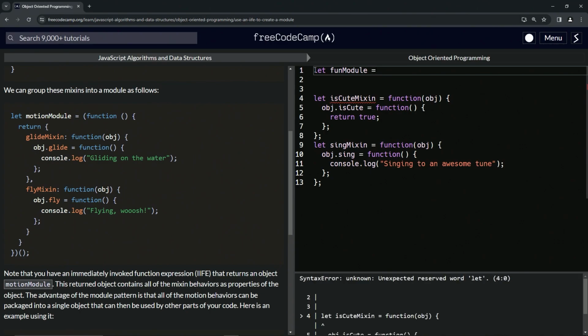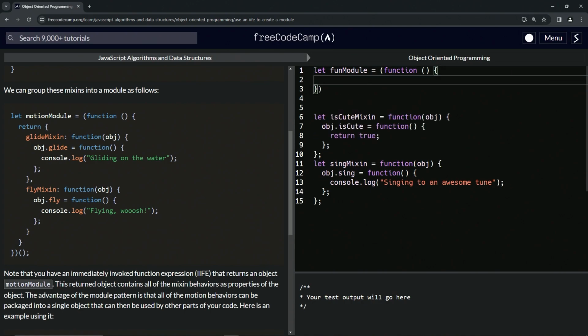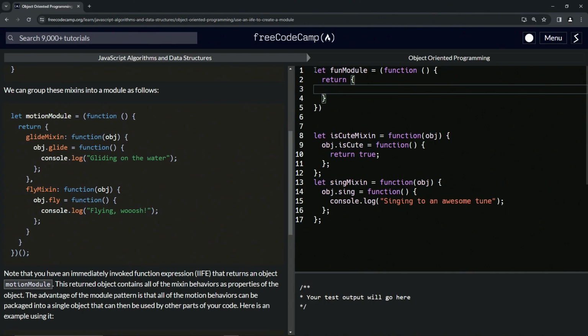and then we'll do the IIFE thing right here. We'll say function, and then the empty arguments list, and then the curly braces. Inside here, we're going to return the object, and the first key is going to be isCuteMixin.